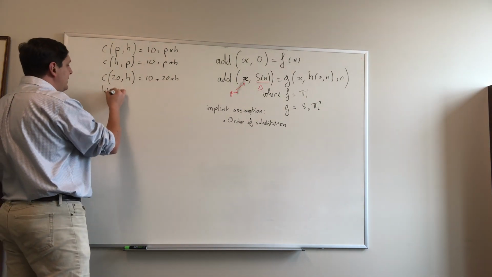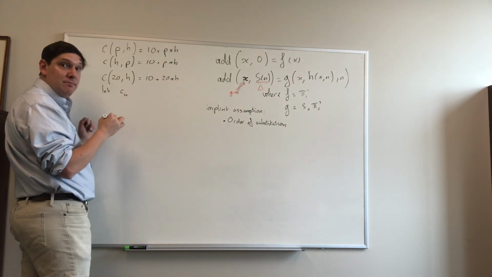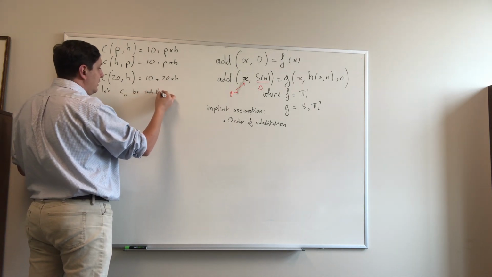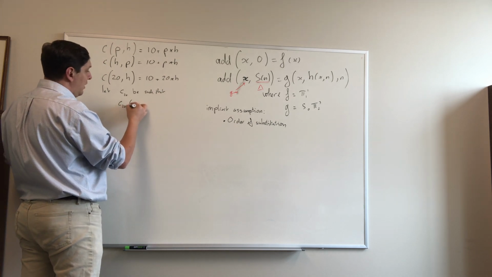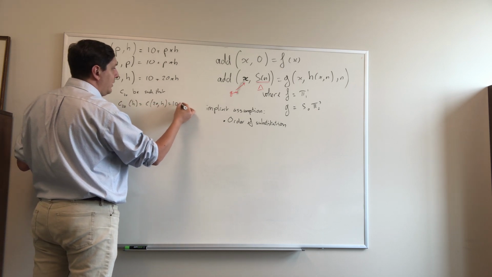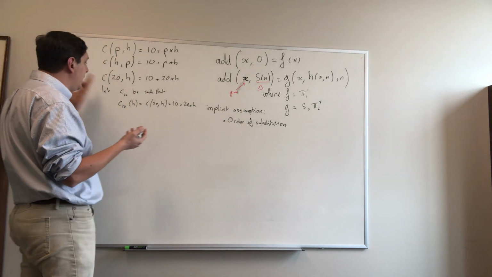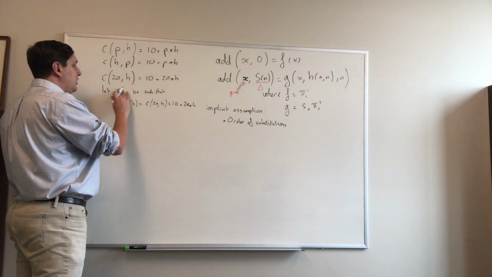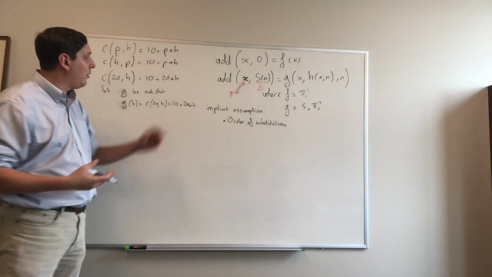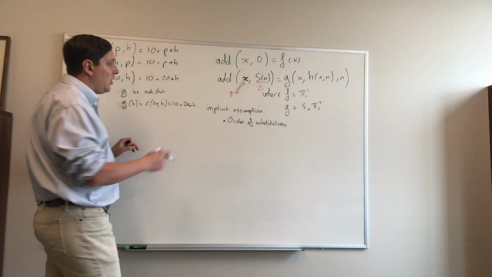So let's call it maybe C20 bar, such that C20 of H equals 10 plus 20 times H. So you have to redefine a new variable, and maybe instead of C20 you could call it just G, I don't know. But you're going to have to redefine a new variable because you have a new equation, because you did a substitution.